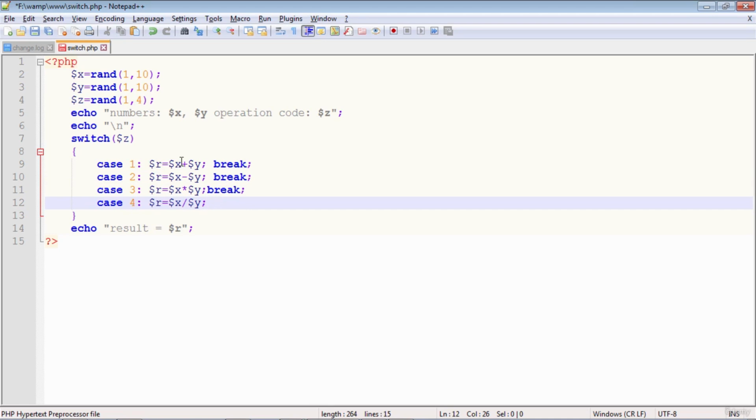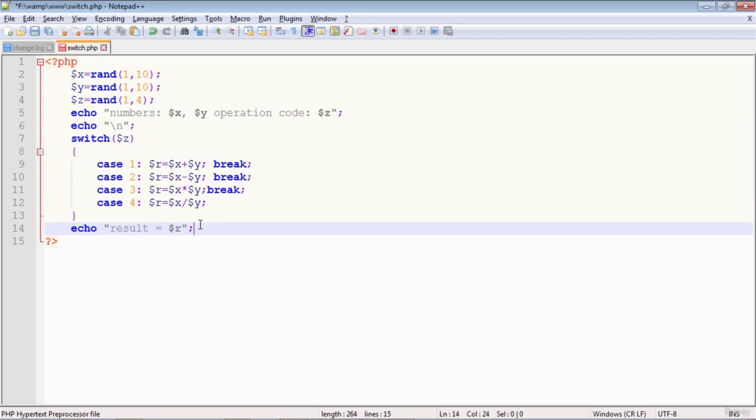Okay, so the expected result is very obvious. Two random numbers from 1 to 10 will be generated. A third random number between 1 and 4 will be generated. Depending on the value of z, switching will take place. If z is equal to 1, addition; 2, subtraction; then multiplication and division. Whatever the result is will be printed.